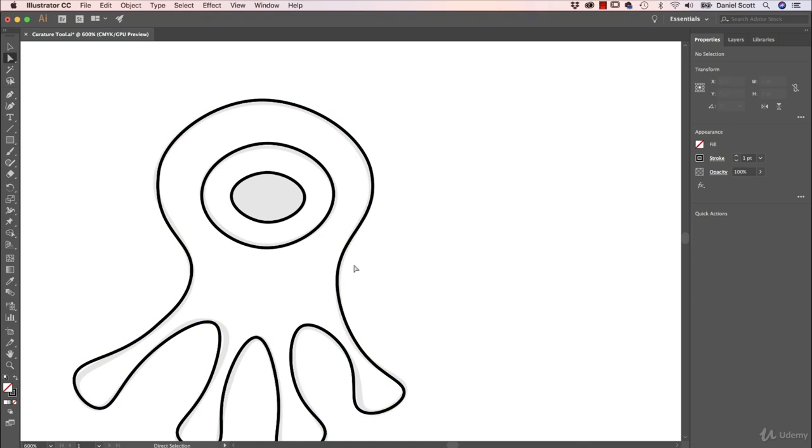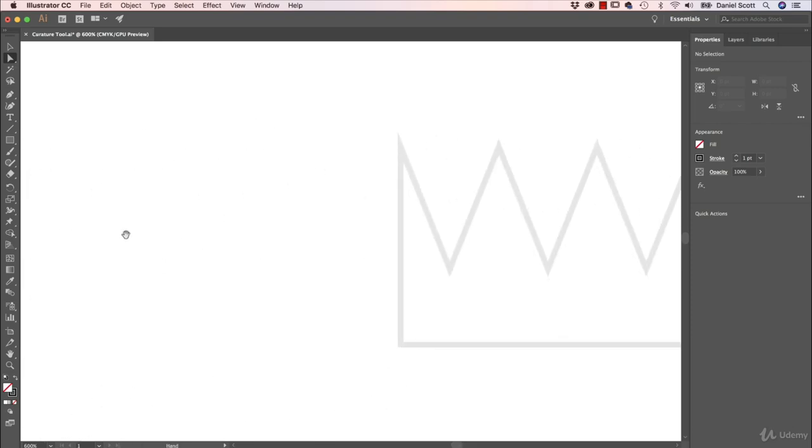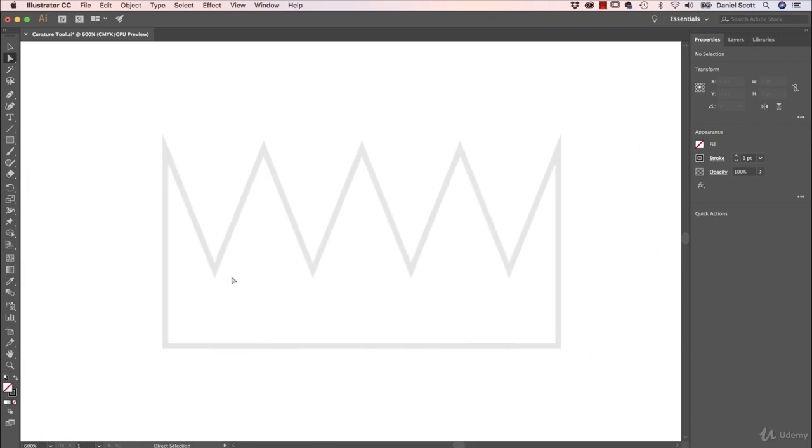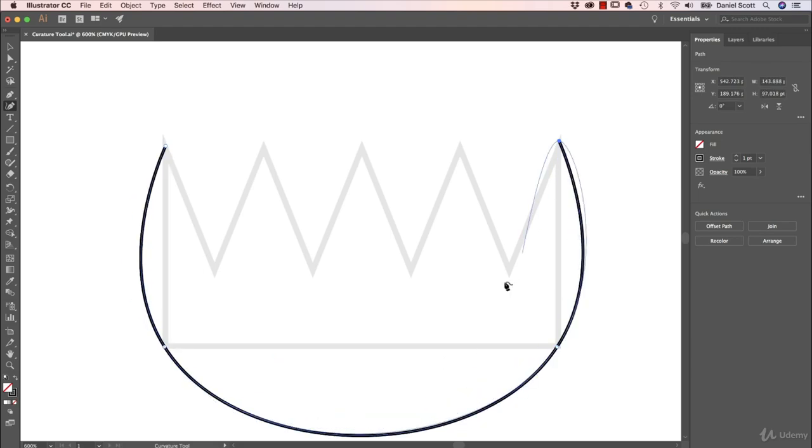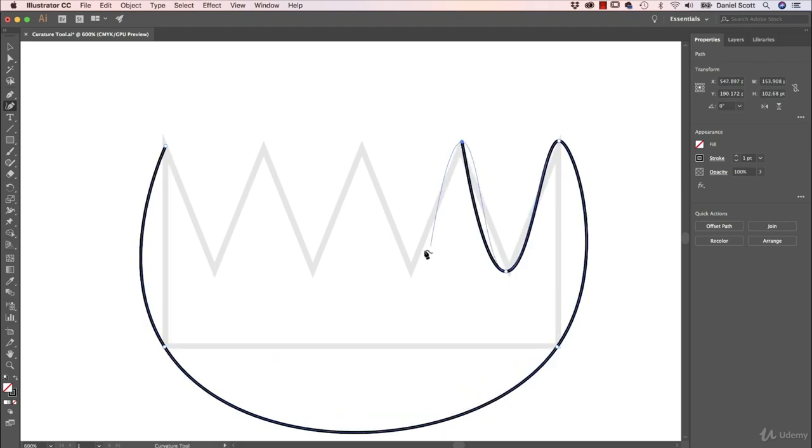All right, so that's going to be it for this guy. Let's leave him and move on to the next thing, because the curvature tool is awesome, but it does curves. So I'm going back to the curvature tool. I'm at this crown here, and if I click once again, it's not going to work, right? It's trying to do curves everywhere. It's cool, looks like a lily pad thing, but it's not what I want.